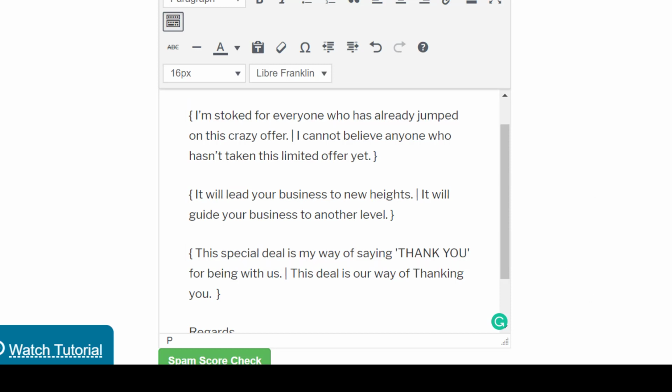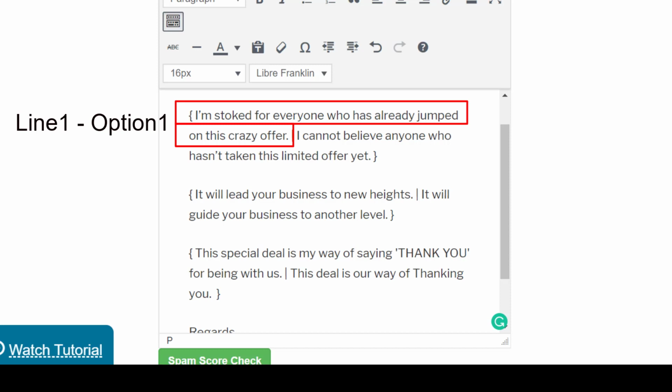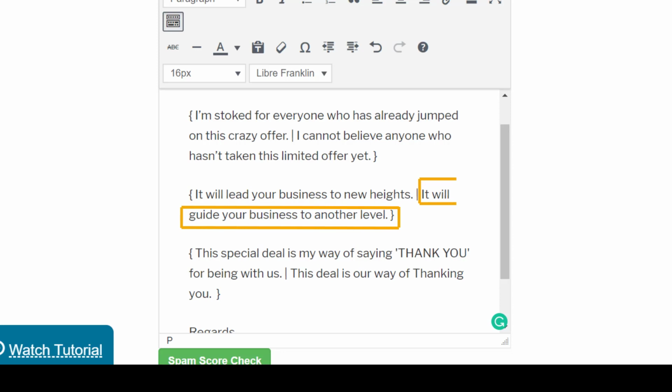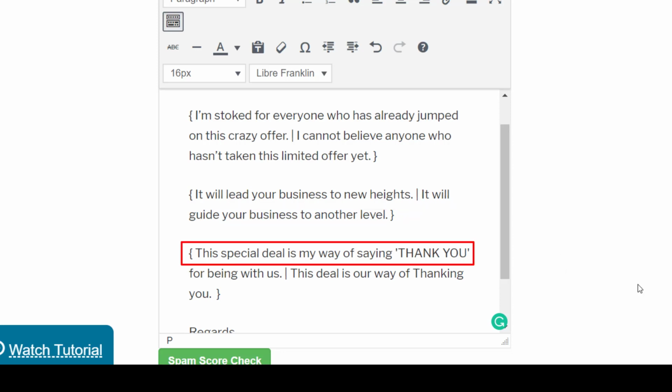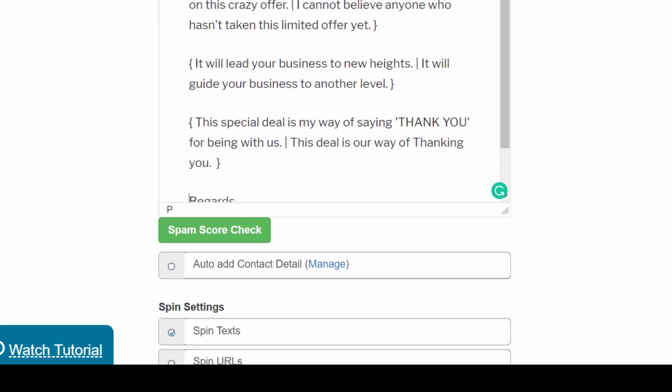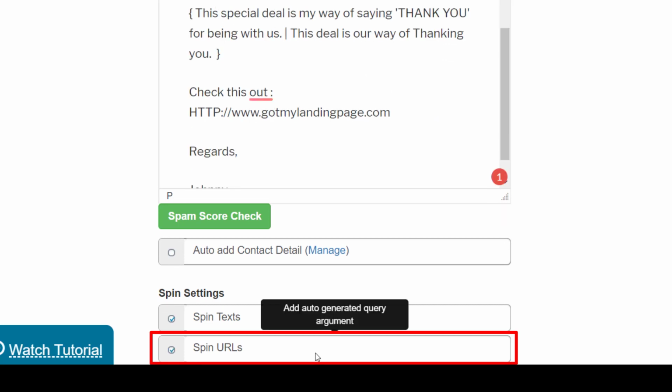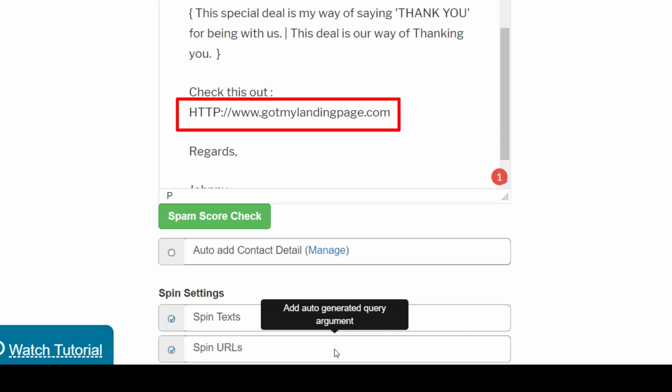For the first email, MailEngine can select option 1 for this line, and then on the next line, it will have another option 1 and option 2 to choose from randomly. It will continue selecting random options until it reaches the end of your content, and as a result, no two emails are alike. That is how innovative the technology of MailEngine is. The same goes with spin URLs. If this option is enabled, your email content that includes URLs will have unique URL characters so that no two emails will have the same URL characters in their content.